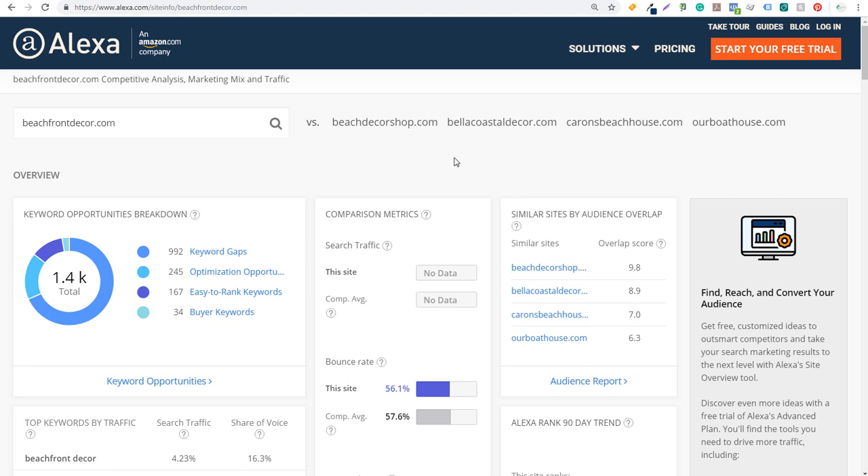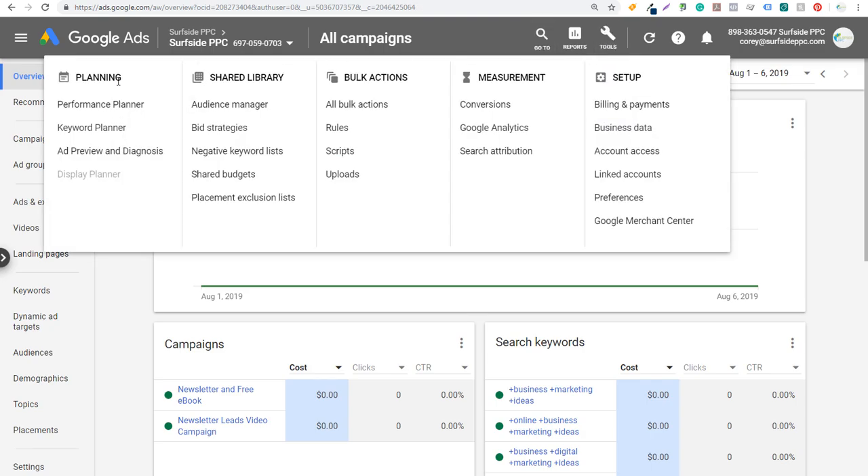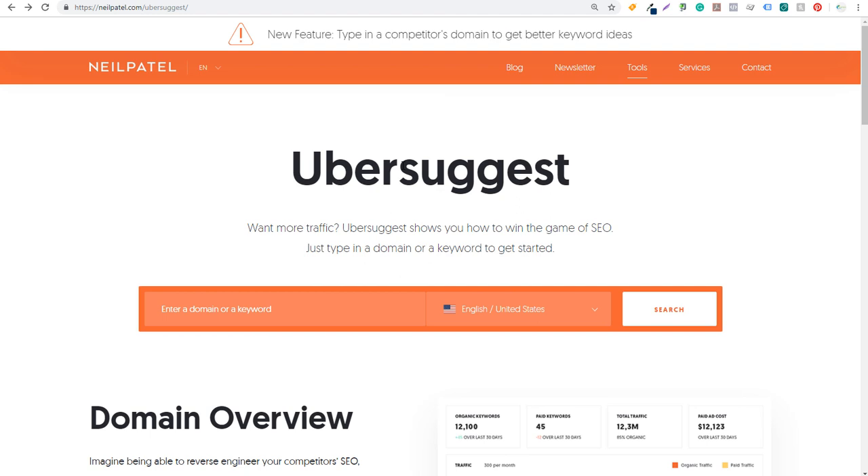Now, if you don't have websites coming up here — if you don't have enough keywords already ranked in Google or you're not getting a lot of traffic to your website yet — one thing you might want to do is just take websites that are similar to your content. What we're going to do is come over to the Google Keyword Planner. Open up your Google Ads account, click on Tools, and under Planning go to the Keyword Planner. I'm also going to open Ubersuggest as well.